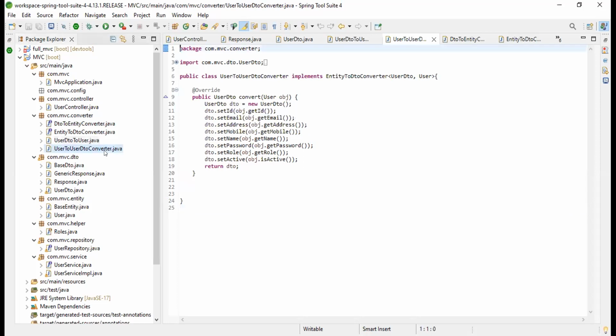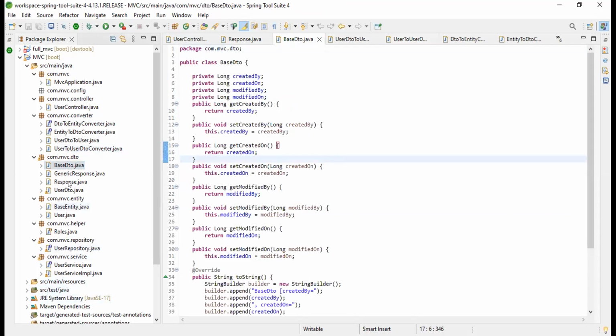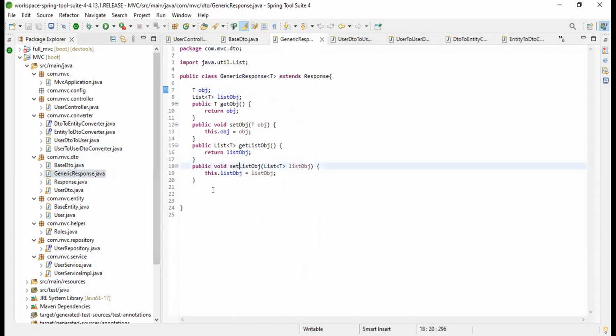User to user reducer. And user to DTO, then base DTO. Yes, generic. Yeah, I'm stuck here, from here, generic response.